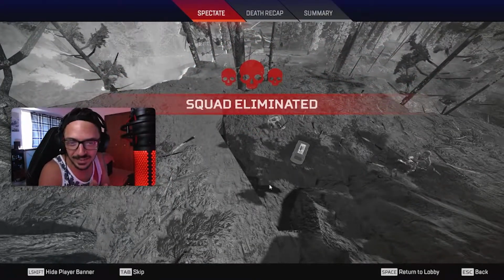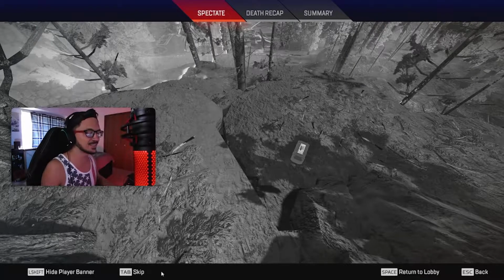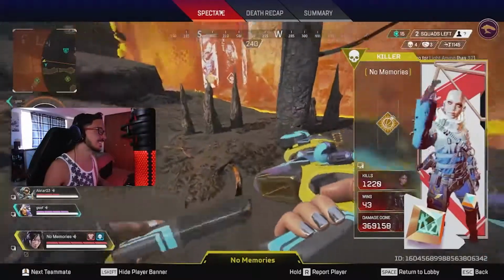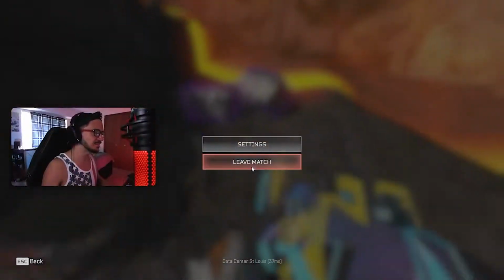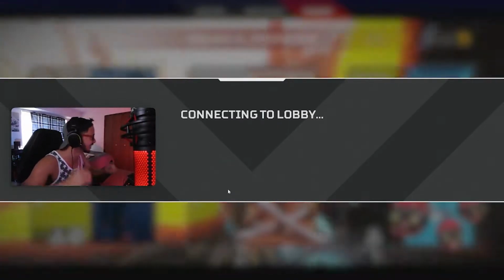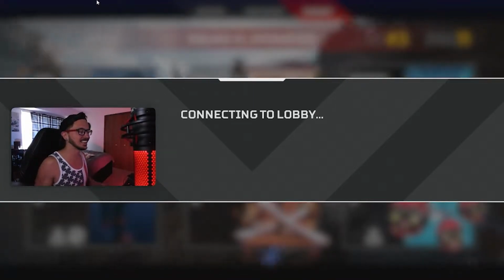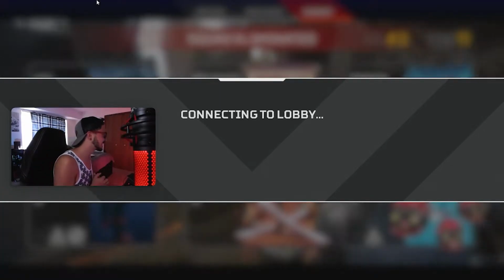Oh, what do we get? 33.53, baby, let's go. We could have got the 4K, but I didn't know. Oh, that was amazing. Great game. My first 3K on Revenant on PC. Let's go. Hell yeah, on King's Canyon. Oh my God, that's hype. I'm sorry, that's hype. Even though I didn't get the 4K, let's go.